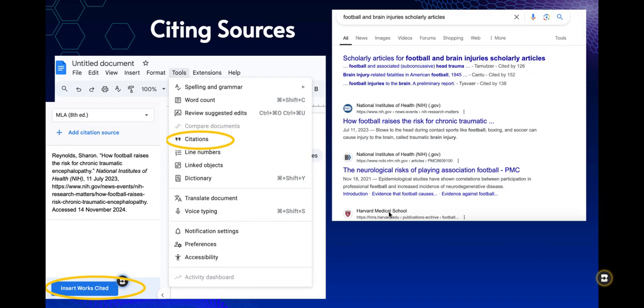And another one coming up is Harvard Medical School, which I would scrutinize just a little bit, but should be a very reliable source. So I went ahead and just selected the very first one, used that URL, and then pasted it into the Google Doc for my works cited. Then when I've finished pasting all of the sources that I've used with my document, then I can go and click on Insert Works Cited, and it will automatically create my works cited page for me. I don't have to do additional typing.